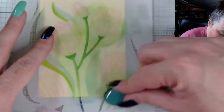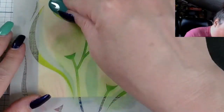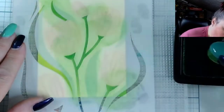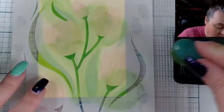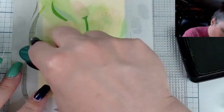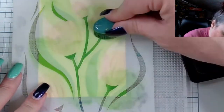Because we can do. And again, the sticky mat that I'm using is the Altenew sticky mat for the stamp wheel. If you're not interested in the stamp wheel, definitely try just the sticky mat. You can stick it right to your table. It's great when you have these big stencils. Because like this is huge. This is a huge stencil. It's a half a sheet of paper, you guys.